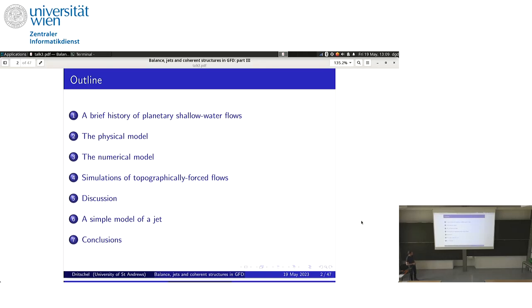The simulations will be of topographically forced flows. As far as I know, there's only been a few other works. One notable work specifically tried to put in, when I say topographically forced, I don't really mean topography in the way we think of it, where you have static mountains that sit there for long times over geological timescales. Here we're going to put in mountains that move. So they're actually not really topography, but some kind of undulating bottom surface, which is perturbing the dynamics.